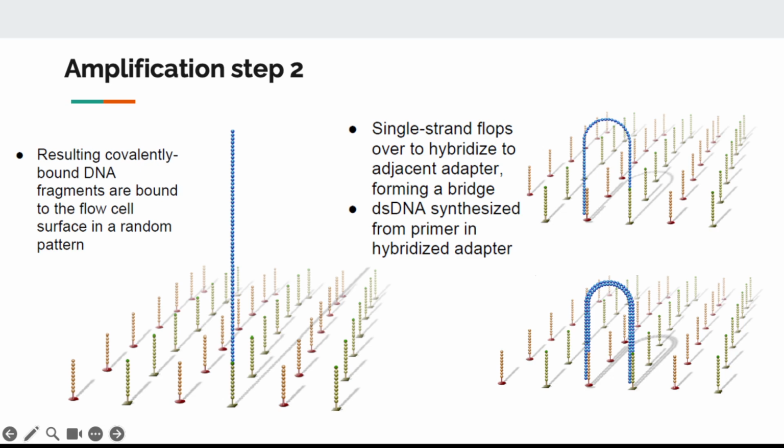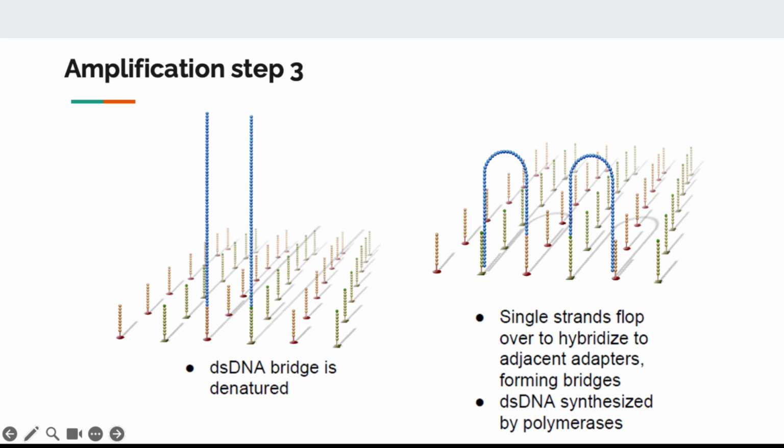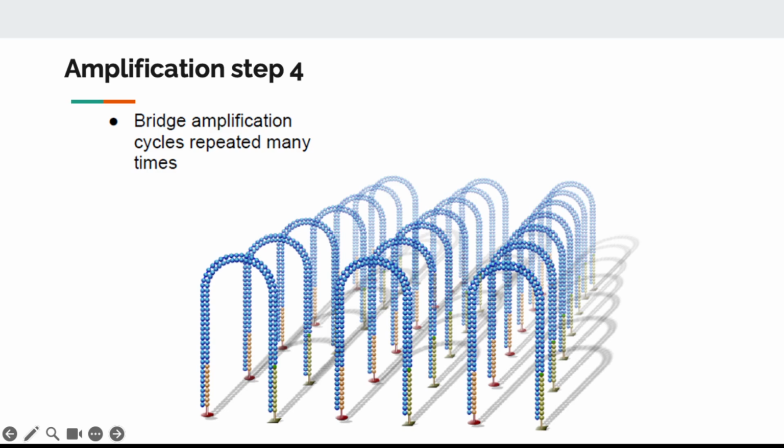You can fill in the nucleotide, so that starting from one molecule, now you get two copies, and the two copies isolate from each other, and then this loops back onto the flow cell and gets copied again. So you can start from one molecule and get a large number of DNAs in the same vicinity next to each other. This is how we can amplify the signal from a low number of DNA into a large number of DNA molecules.